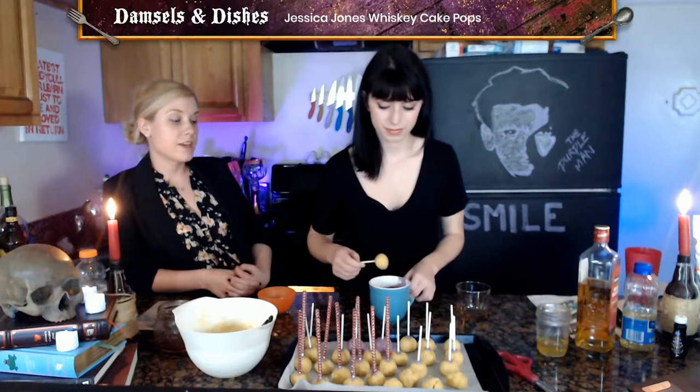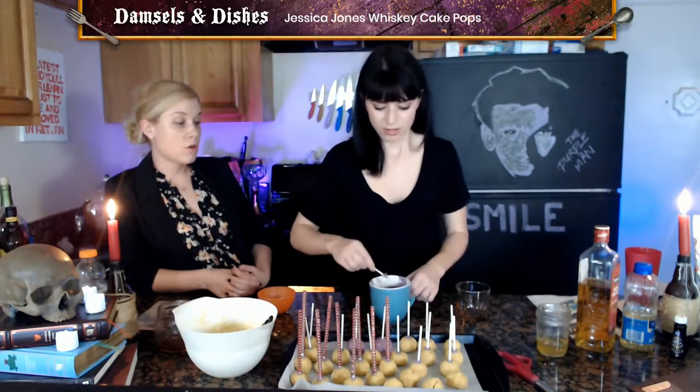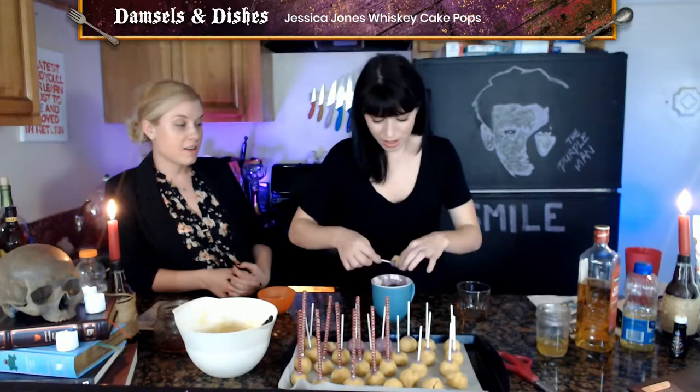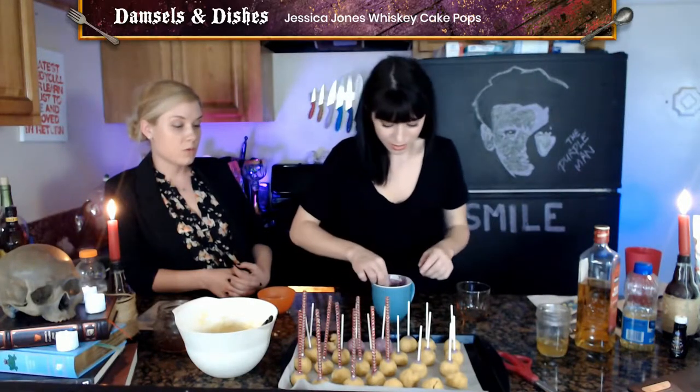I screw up a ton of these when I do the cake pop heads. I feel like this would be so frustrating. I never cook things that I won't be successful at. No! Another one down! Another one bites the dust. Oh my god. It's totally messed up. No! Oh, it's breaking off into the frosting. I need a spoon. I got this.